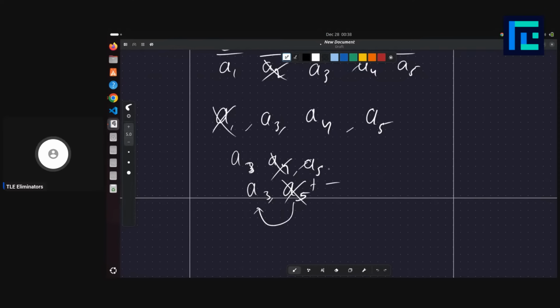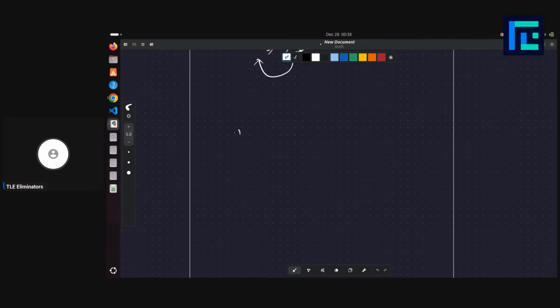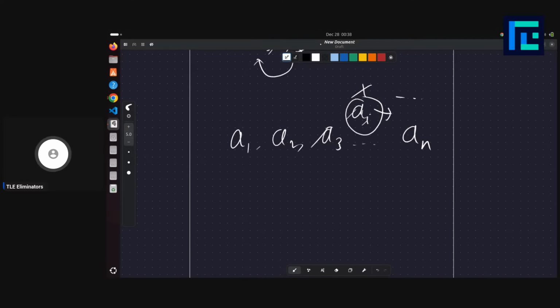So my point is that, let's say you have this array up to An, and you say you want Ai to be a cross. Then after that everything will be negative only. Why?